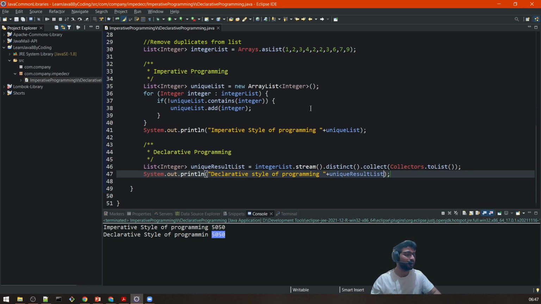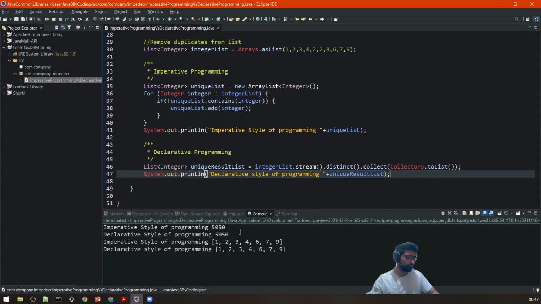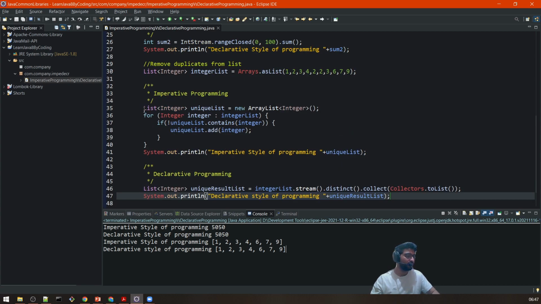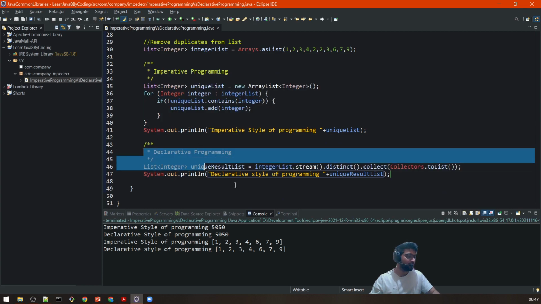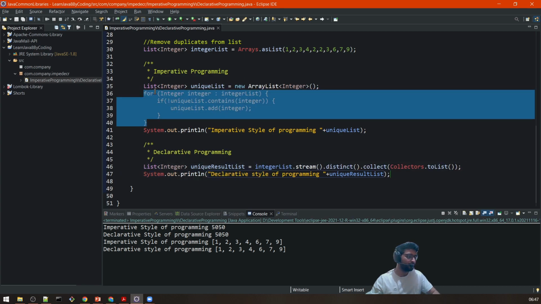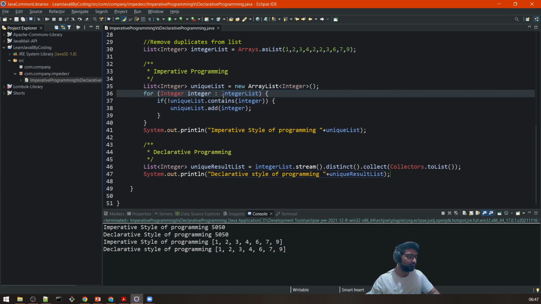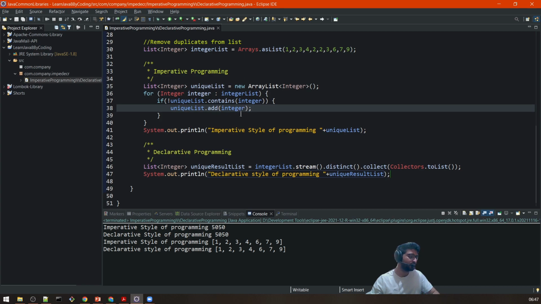So let's see the result, and then we will compare these. Run as Java application. See, the result is same from both the operations. But in the imperative programming you can see the number of steps, and in the declarative programming it is so short. Which is more readable here? This is more readable, and this is less readable. From each line we have to understand the logic, and then analyze it.